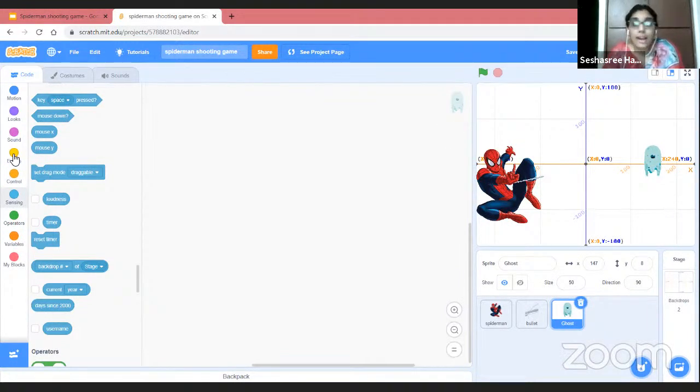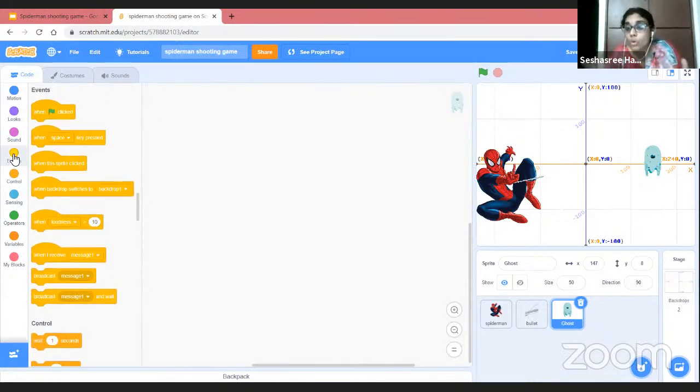I want 3 or 4 ghosts to appear from this edge, from around 240 here. This is the point. Wherever I put this point, I can see the value, like 217, the X position. If I move this X position a little bit, X is 100. If I put X is 200, it is around 200, just moving. I just want to put my ghost at this particular point, so that my ghost appears on the right edge, and it is going to move until touching the Spiderman. So that is our code.